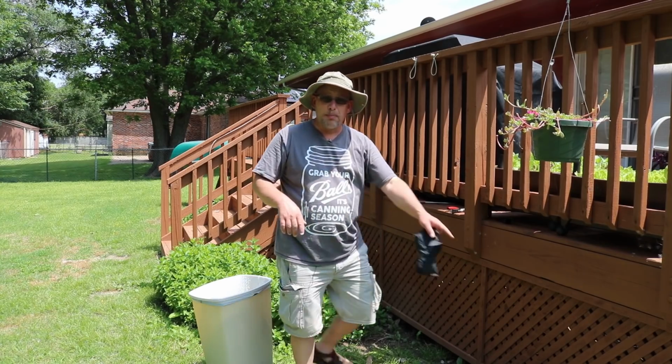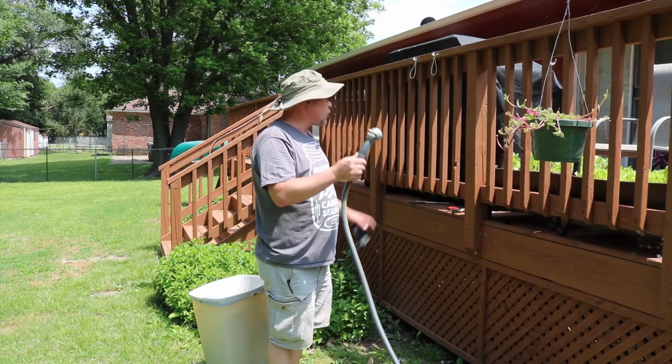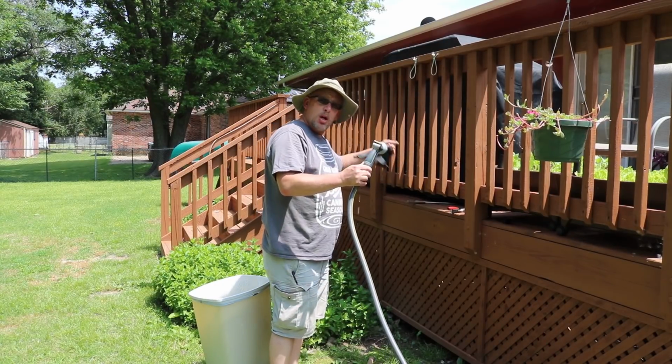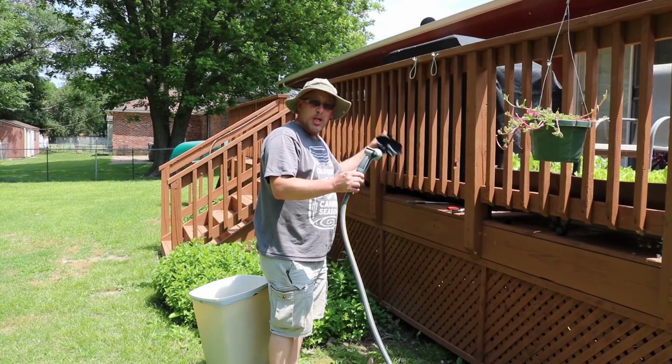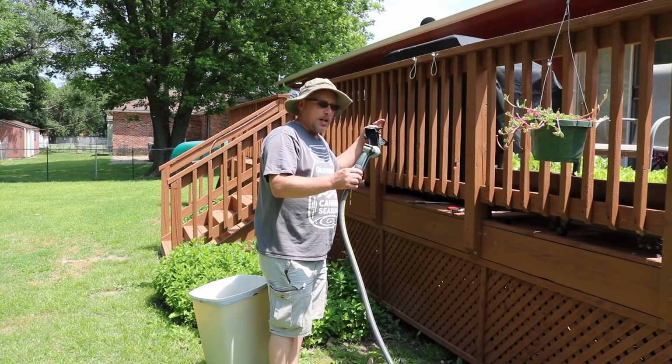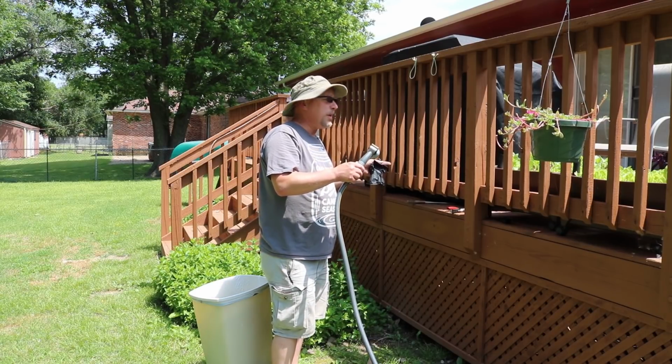Oh, other thing, I've got a bowl over here full of water for the carcass, and my hose. So once I dispatch the rabbit, hang him up, I'll cut his throat to let the blood drain out a little bit. He'll be dead at that point, of course, before I cut his throat. And then I'll spray him down with some water. It makes it a little bit easier to skin without getting fur all over the meat.